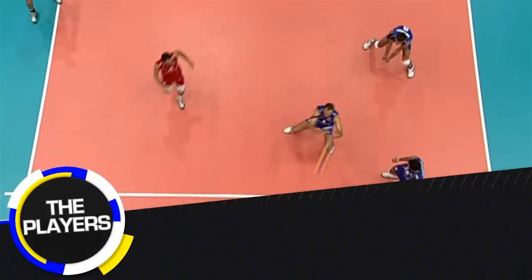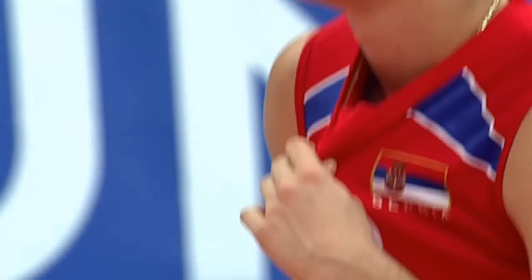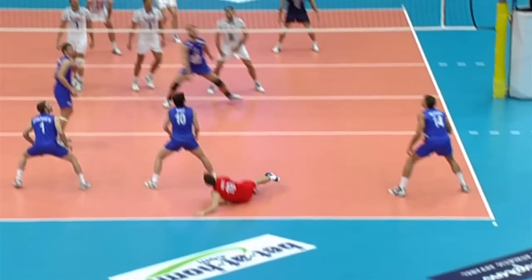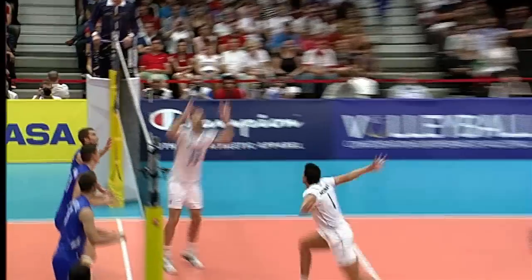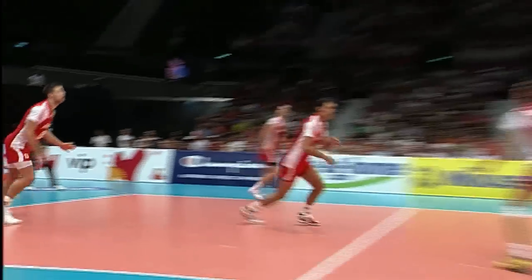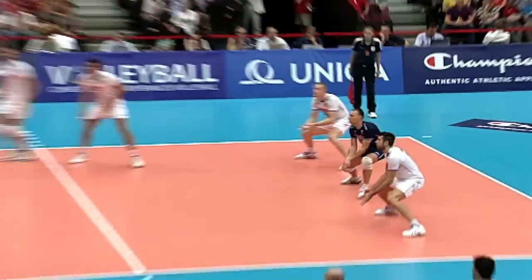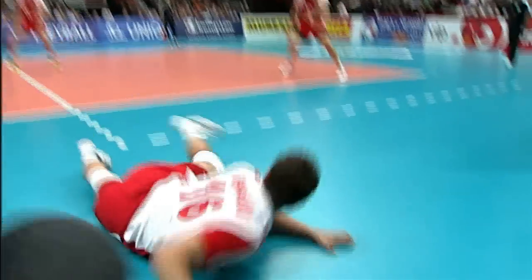The libero is the newest addition to the game of volleyball and wears a different colour shirt. He's a defensive and serve-receive specialist. From the back row, he can take up any position, controlling the tough spikes and serves which enter his zone. He can't attack, serve or set the ball overhand inside the 3-meter zone, but he owns the floor, protecting his team and freeing them up to score.